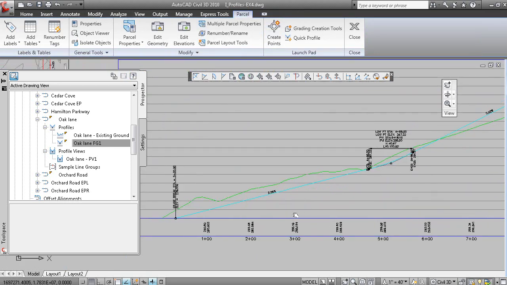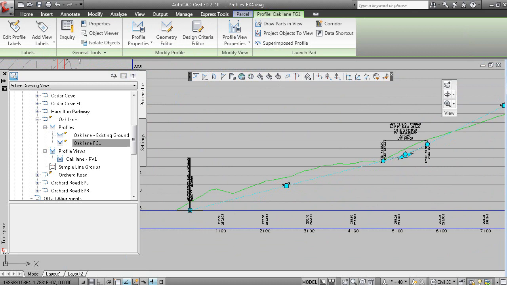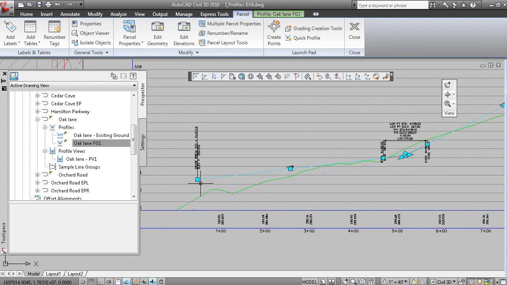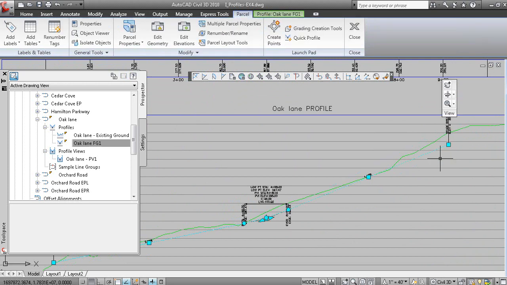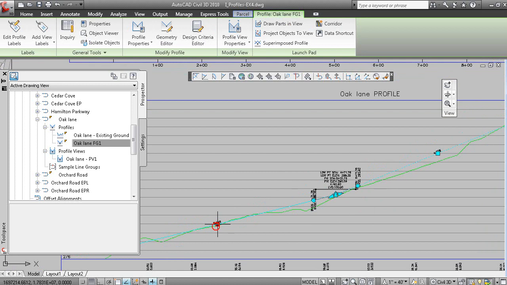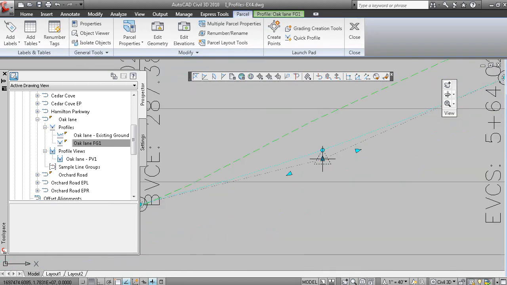Furthermore, you have grips. If you grip the profile, I can change the grade of an incoming tangent. I can change the grade of an outgoing tangent. I can change the position of an incoming tangent. I can change the position of a PVI.